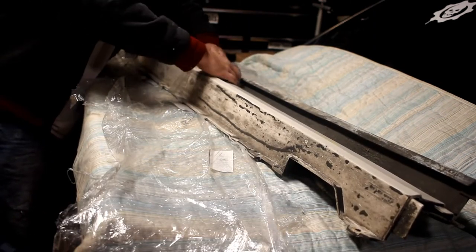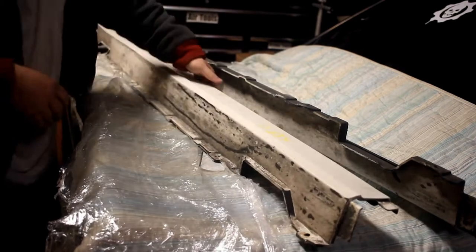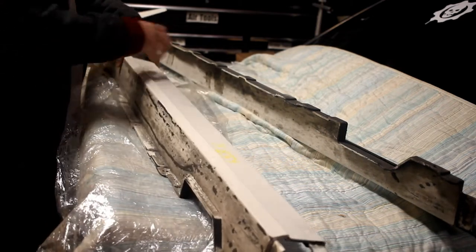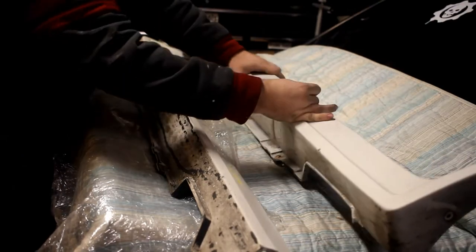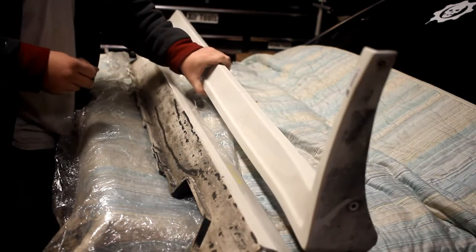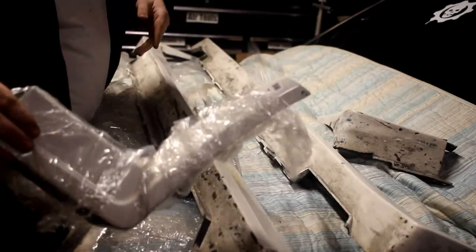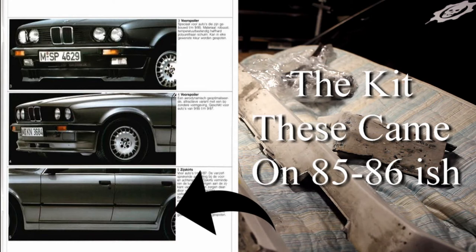So what these side skirts are — if I'm going to pronounce it right — they are PFEBA side skirts: P-F-E-B-A. If you guys know anything about E30 kits, what I was told is they were the first company to do body kits for E30s that you could get from the dealer, because these kits were a dealer option. They actually look pretty decent condition besides being dirty.